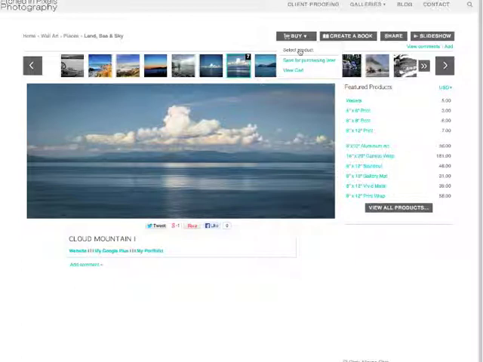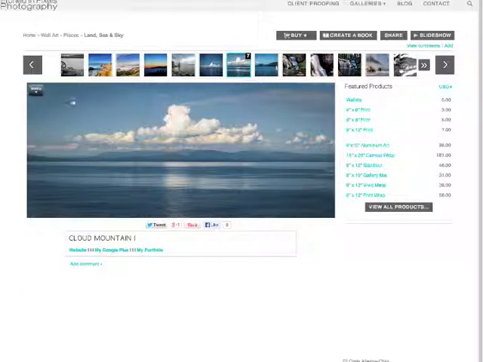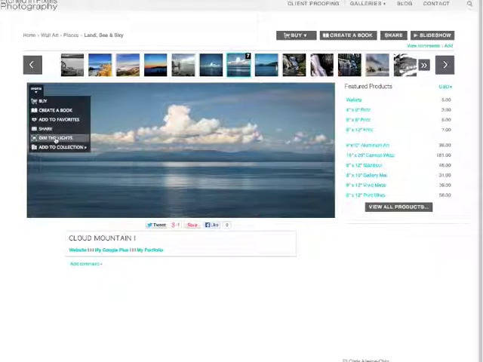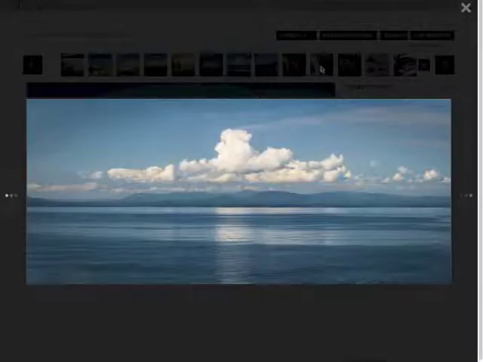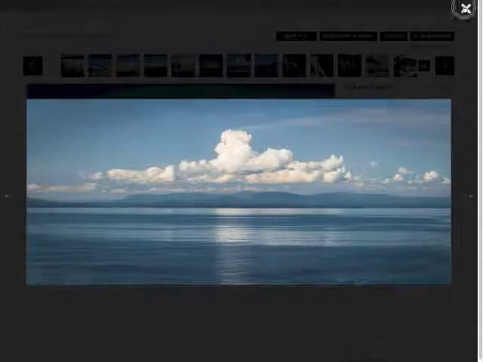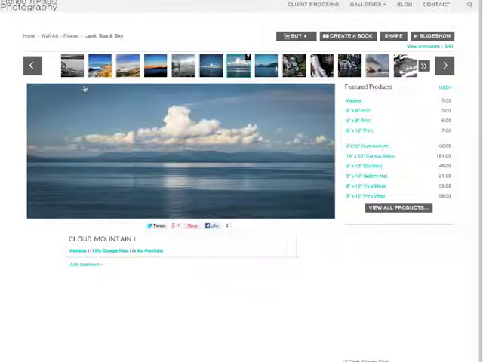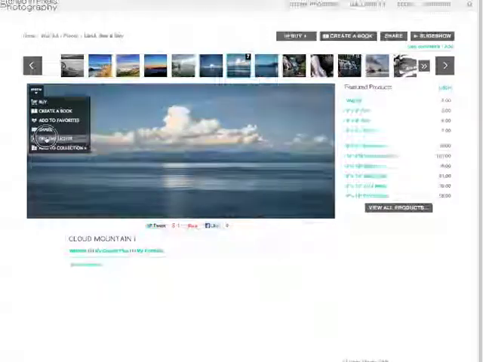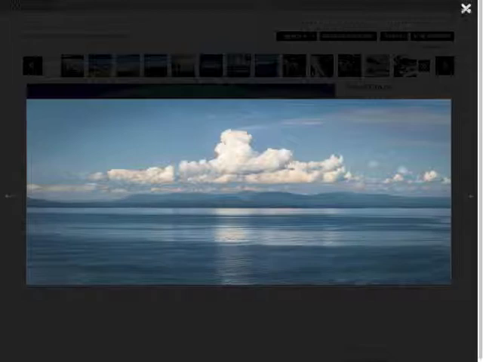So you can do it from this view. You can also click on the thumbnail itself, and you have some of the same options. So from here I can view it in a lightbox. And when you view it in a lightbox, I should mention you can click the X here.